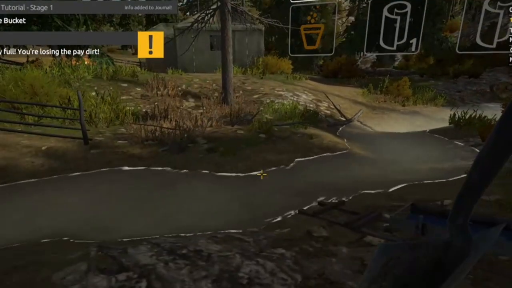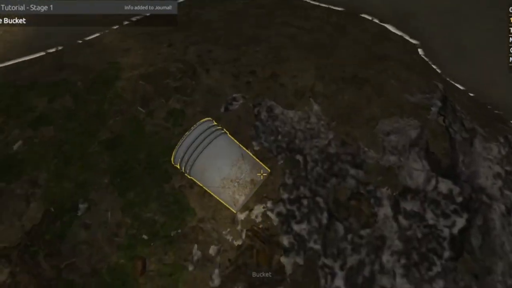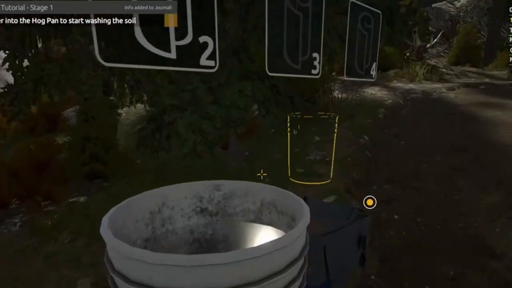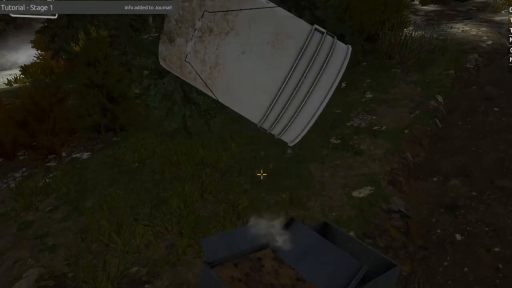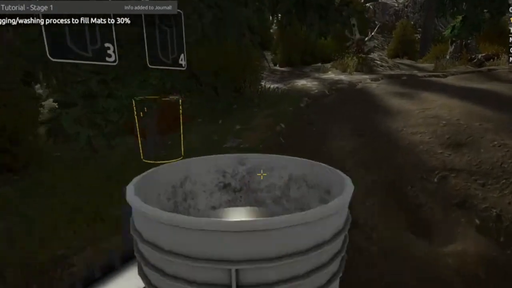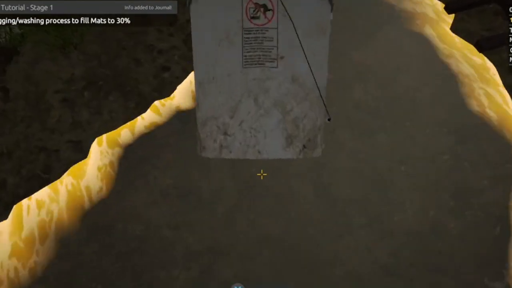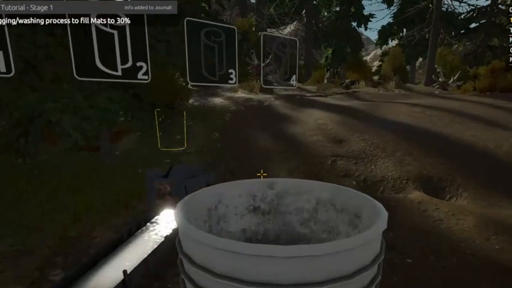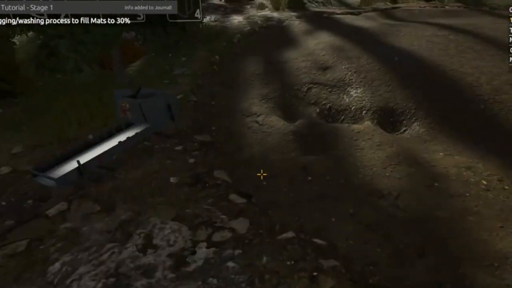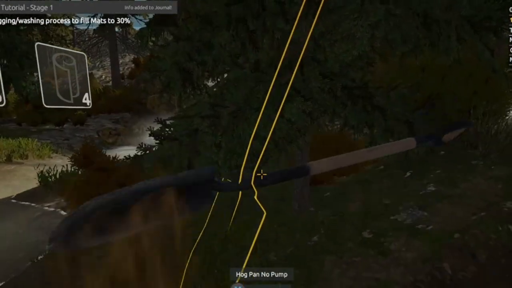So there we go, we've filled that up, so now we need to go and get the bucket. Fill the bucket up, repeat again. I think you need to wash out twice. I'll do it 3 times. I'm sure it's twice. I know that's not what it's telling me to do, but we just need to keep on doing this until we get the mats to 30%.